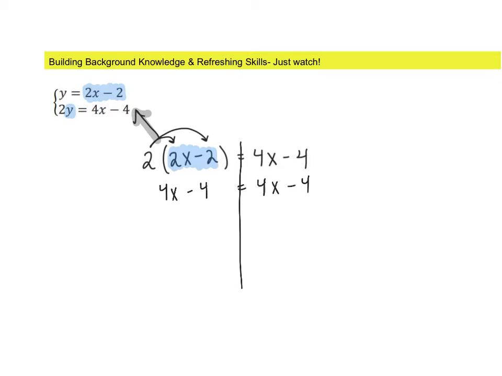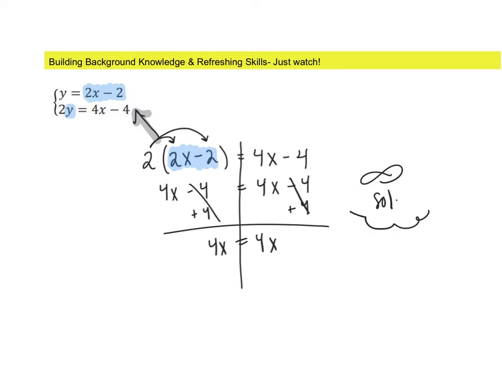What do you notice so far about this? It's the exact same. If we were to try to isolate our variables, add 4 to both sides, we would see that we're going to get an answer that has infinite solutions. 4x is always going to equal 4x. So this is infinite solutions. We actually did this question yesterday, but it took a lot longer because we did not use substitution. We used elimination. But today we're going to be using this strategy called substitution. We just substitute what our variable equals for the variable in the other equation. Okay, we're going to get into it right now.